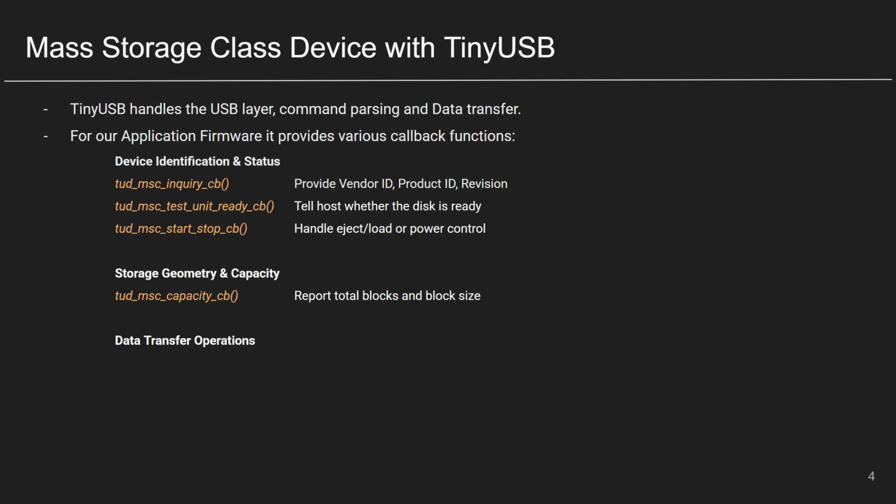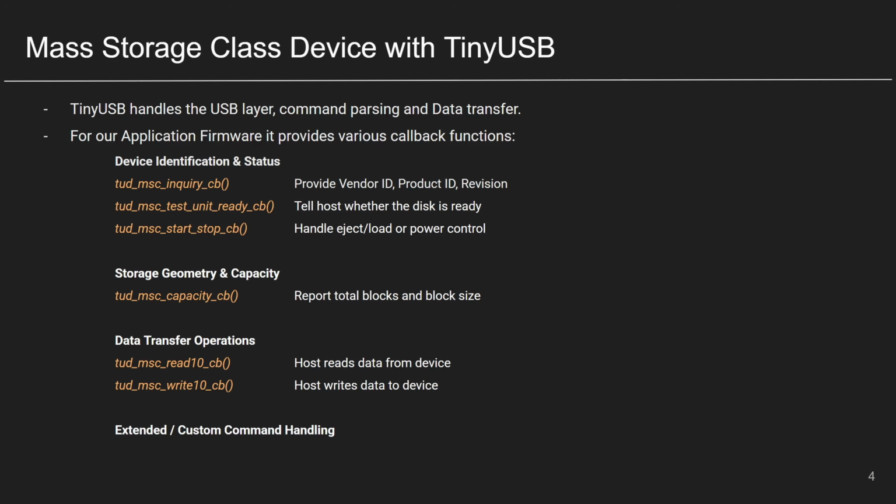Then we have data transfer operations. We have the read callback. This callback is invoked when the host is trying to read some data from the device, and likewise there is a write callback that is called when the host is trying to write some data to the device. Then we have extended custom commands handling, under which we have the tud_msc_scsi_cb callback. It is where we catch all the unhandled or custom SCSI commands.